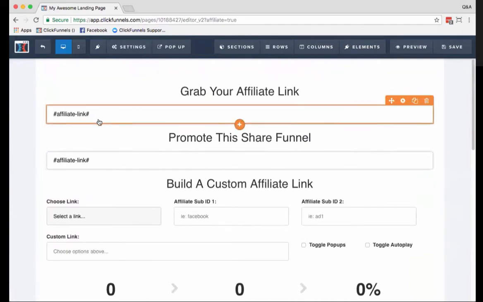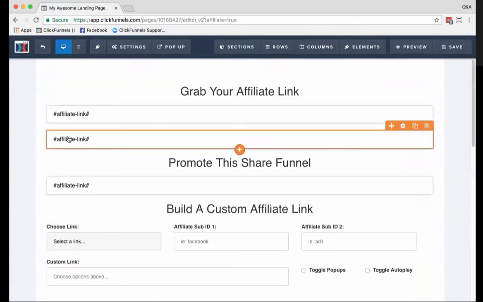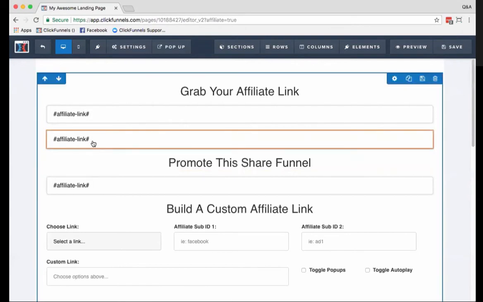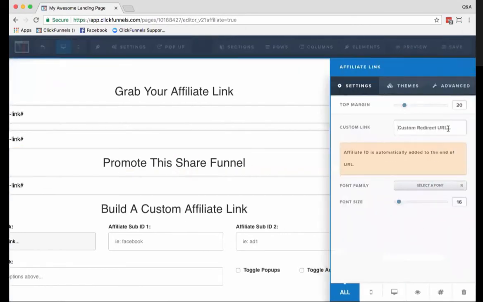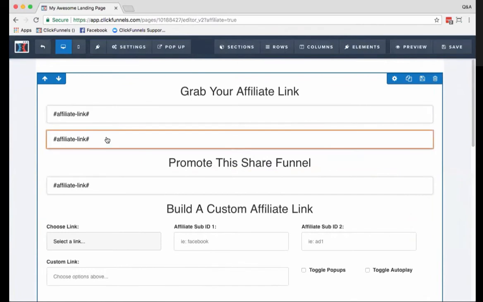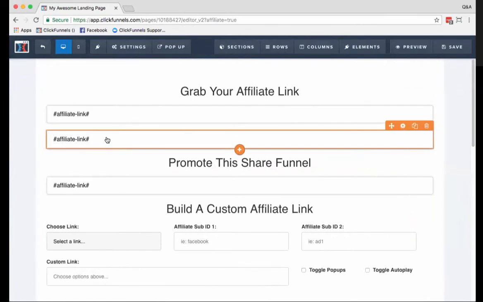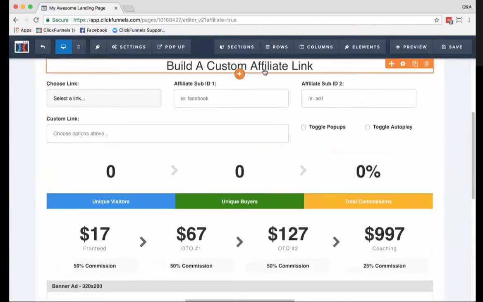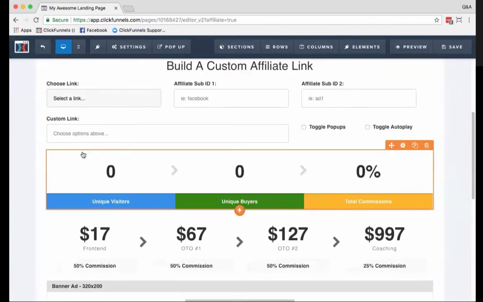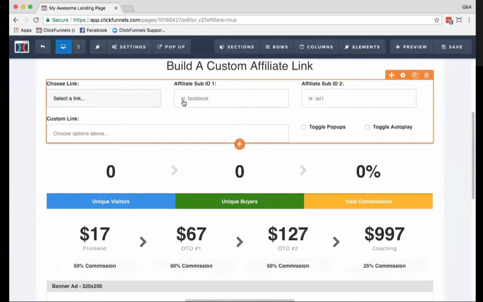But let's say, for example, you wanted to offer a little bit more comprehensive affiliate program, and you wanted a person to be able to bypass the initial part of your funnel because they have their own process on the front end. Just send people directly to an order page. Well, what you could do here is just simply create another box and then place the URL to the order page right here, and that will give them the option right inside of the affiliate dashboard to be able to select the direct to order page link, as well as down here underneath the custom link. There'll be a drop down that will allow them to select that from here, where they can add in variables for their own tracking purposes.